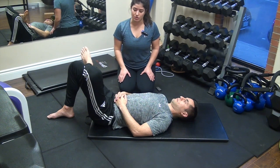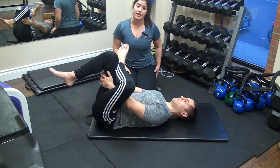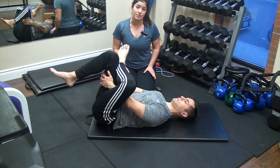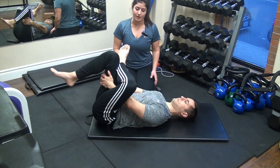If you need an extra stretch, you can grab onto the back of your right knee — or the opposite knee — and that should intensify the stretch on the outer part of the glute. You shouldn't feel any discomfort in the low back or the hips. If you have any pain, stop the exercise and hold as indicated.